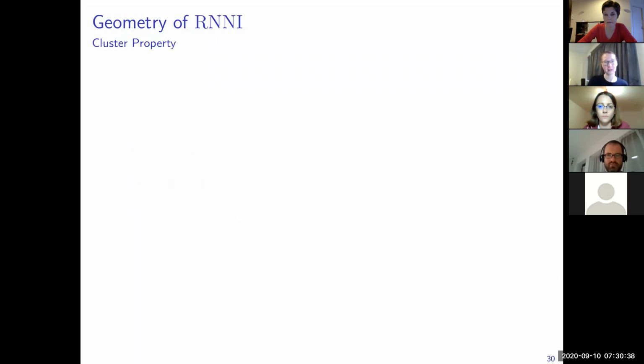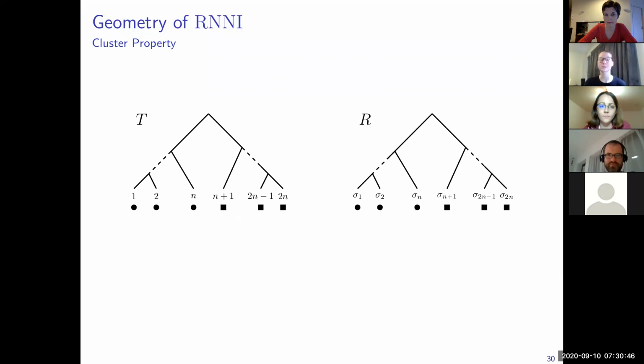Another thing is the cluster property. I talked previously about it in NNI. I told you NNI does not have the cluster property. On shortest paths, these clusters are broken. If we again consider trees that share a cluster, what find path does is move these most recent common ancestors down, and it does that on either side of these trees. It would never happen that something moves across the edges which are connected to the root here. So the clusters are actually maintained on the paths computed by find path.